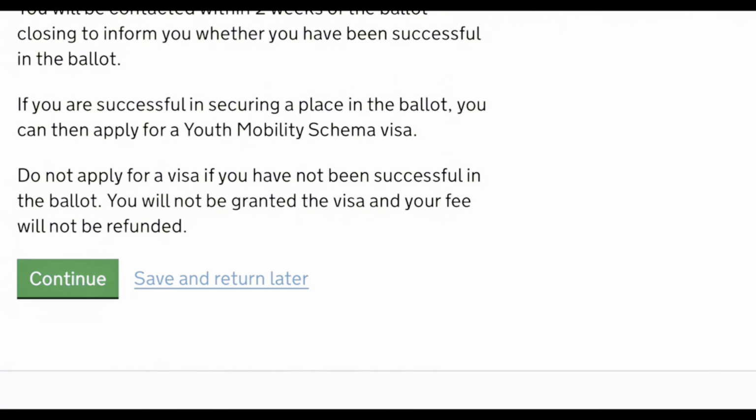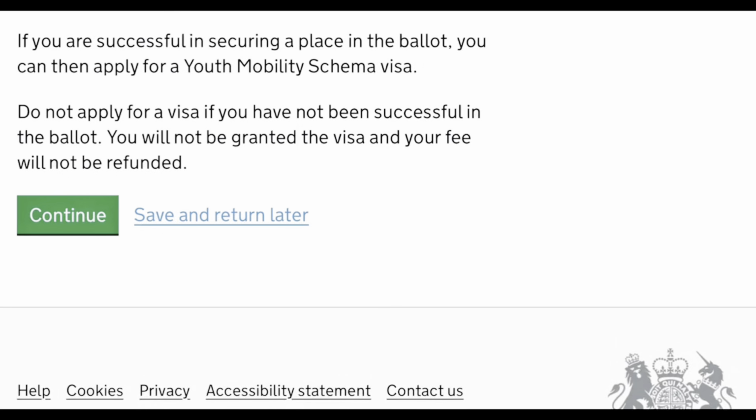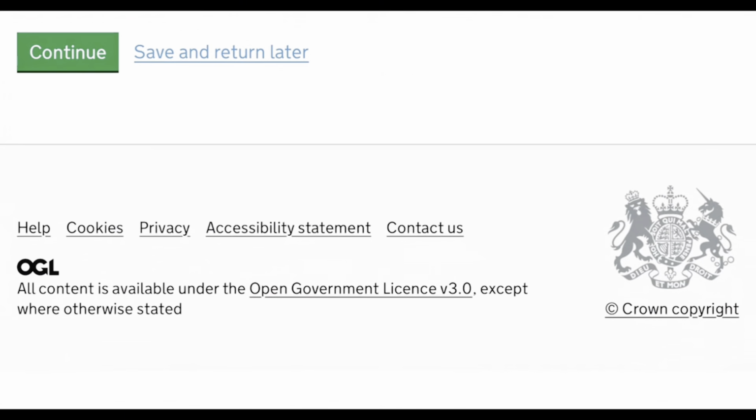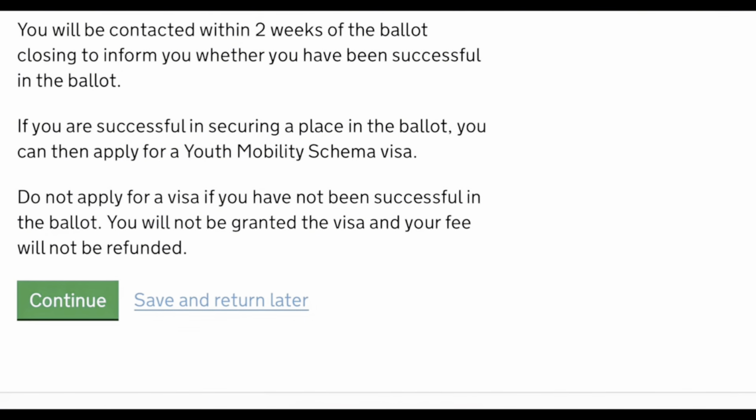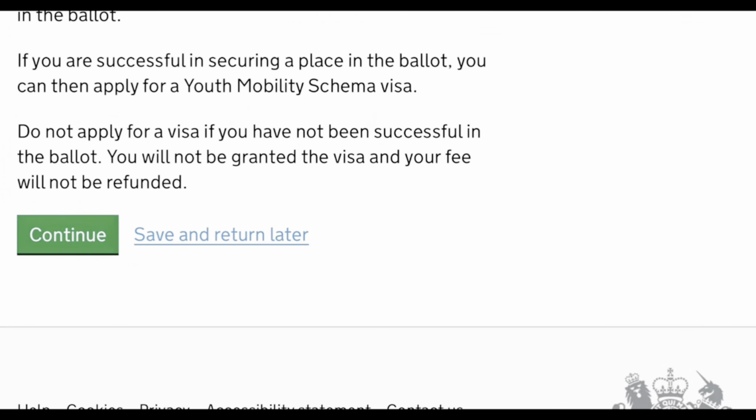So make sure you don't apply for the visa if you haven't got selection, and you will get notified by email. Make sure you keep checking your email after the closing of the ballot, which is I think 20 of Feb, 2:30 p.m. The ballot is still open for 24 or 48 hours, so you don't need to rush. You can apply during that time period. So hopefully you have got the idea how to apply. Within 5 to 10 minutes you can apply for the ballot entry, but you have to wait a little longer, more than an hour, in order to reach the front of the queue. So that's it for the video. Take care and goodbye.